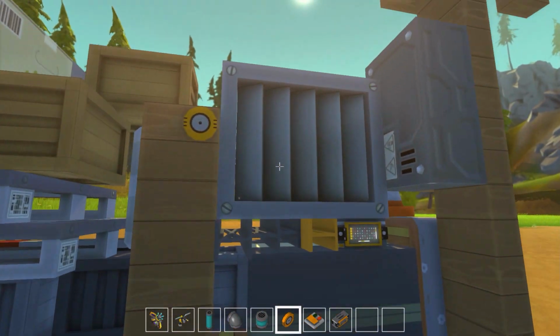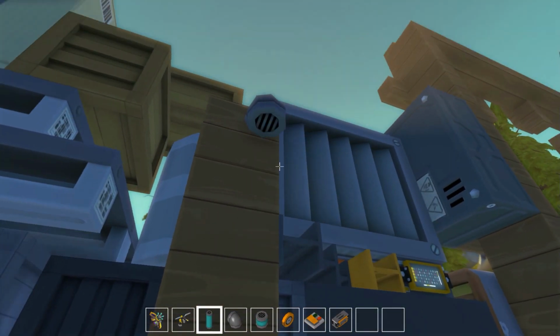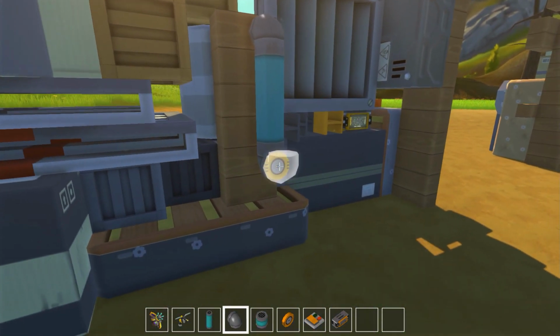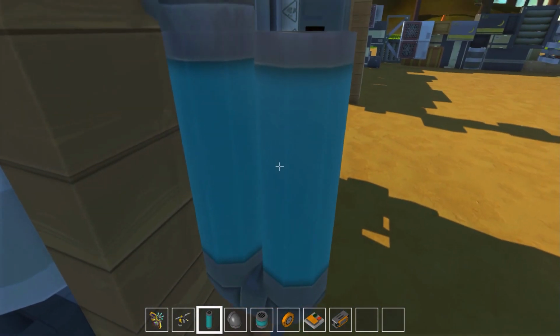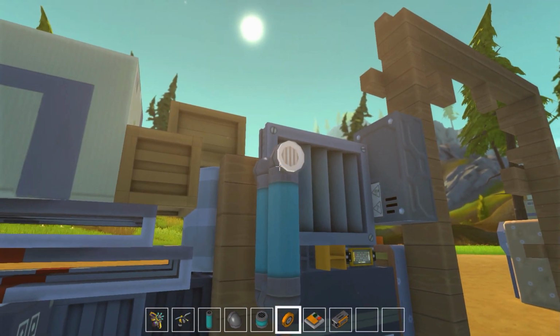But first off, we got to start building a piston of sorts. And this is how we're going to do it. We're going to place that bearing right there. And then we're going to place all of this stuff right here. Place another upside down pipe. And then we're going to put one more bearing right there. Then we're going to redo what we just did, but going up once more. And once we have that, we're going to put one last bearing.